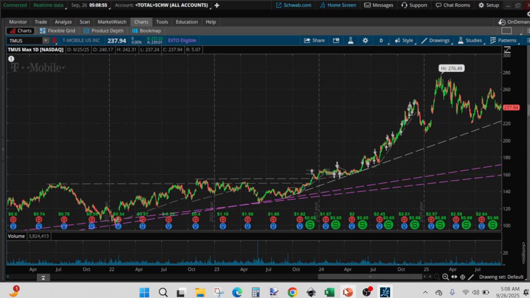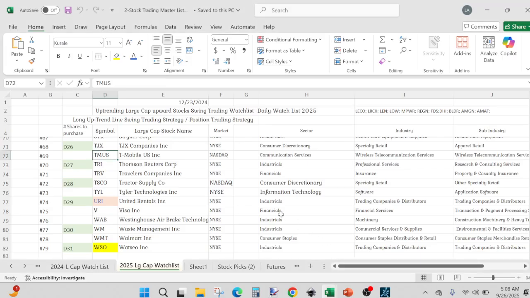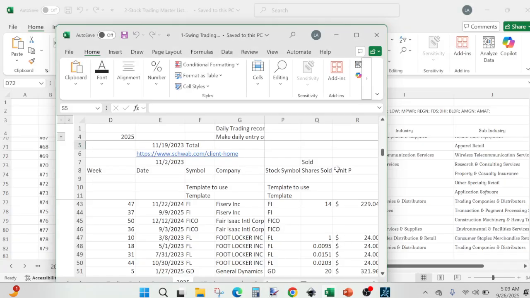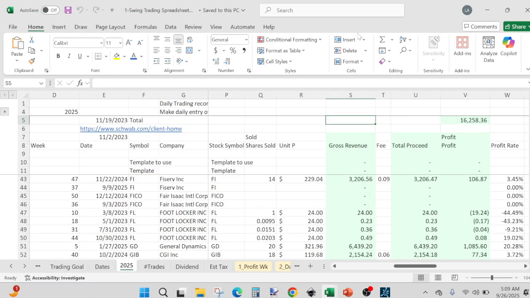Because I do get stuck in some stocks, and I just leave them there. I don't put a stop loss, and I do not sell at a loss if I can help it. They just stay in the portfolio until they become positive. For instance, this is colored yellow because I purchased it last year and I have not sold it yet. But yeah, that is how we find good stocks to swing trade, and large cap stocks that are upward trending, that we can swing trade.